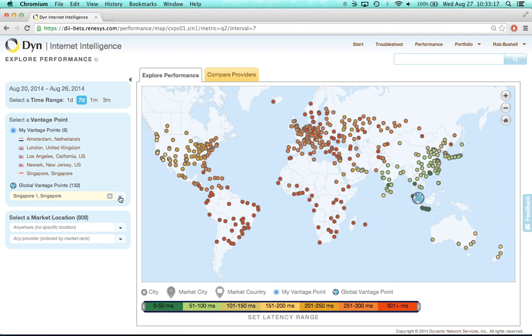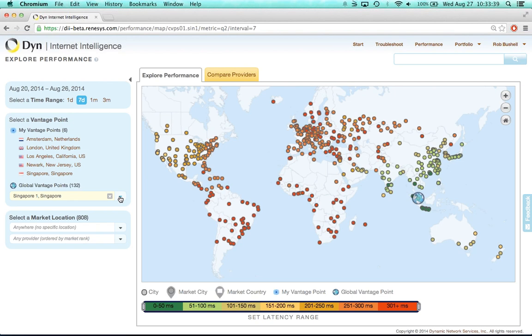If we pick Singapore, as in this example, you can see that coming from Singapore, using our global targets, going to what we've identified as about 800 global markets, we can see what that aggregation of measurements looks like, and you can get an idea of overall performance.